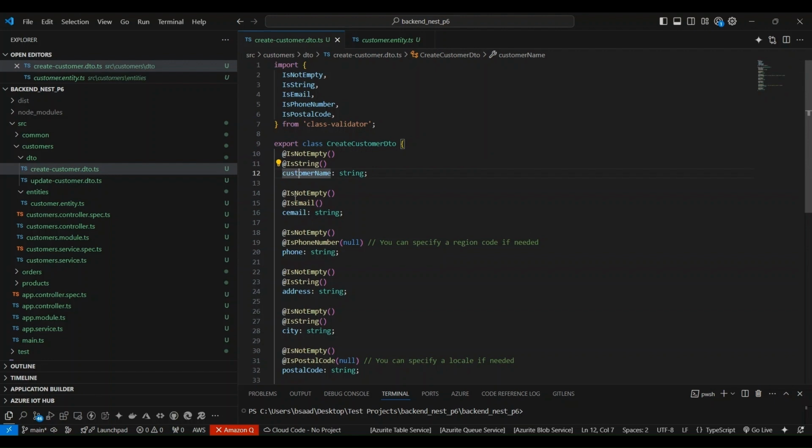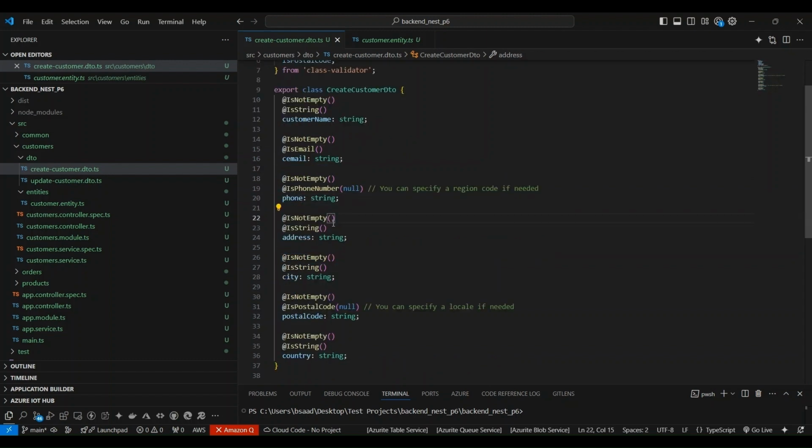Similarly, we are applying the same attributes on email, and then we have phone number validation here. We have address and city and postal code, and with some specific fields we can use predefined attributes to check their format, like IsPostalCode. We can actually specify the format or we can use the default one.